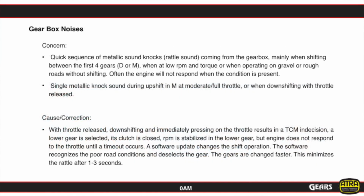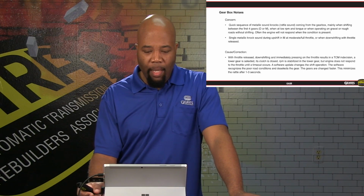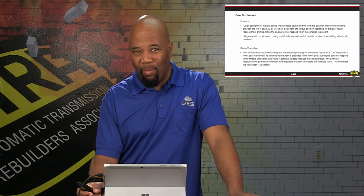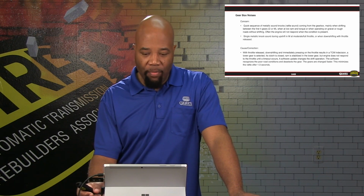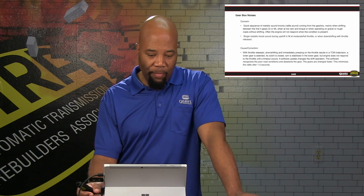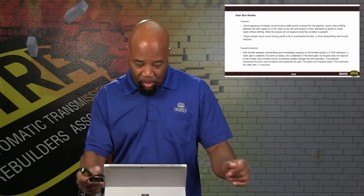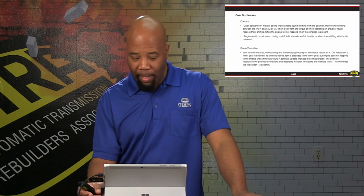Now, some of the concerns that we have with these units are gearbox noises. Of course, we mentioned we have concerns with bearing failure, and that's going to generate noise. But we also have a concern with metallic knocking sounds, rattling sounds coming from the gearbox assembly between first and fourth gears, usually when there's a higher torque differential and lower RPM.